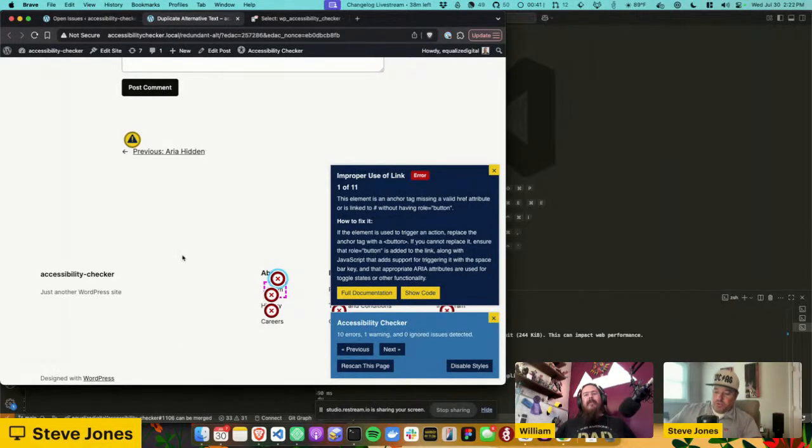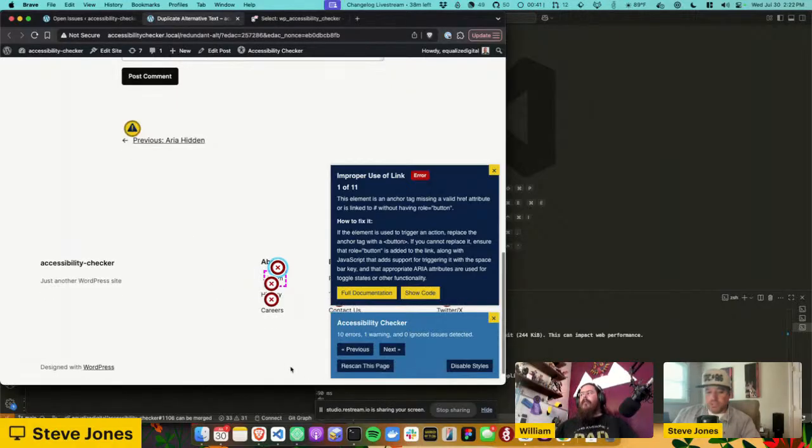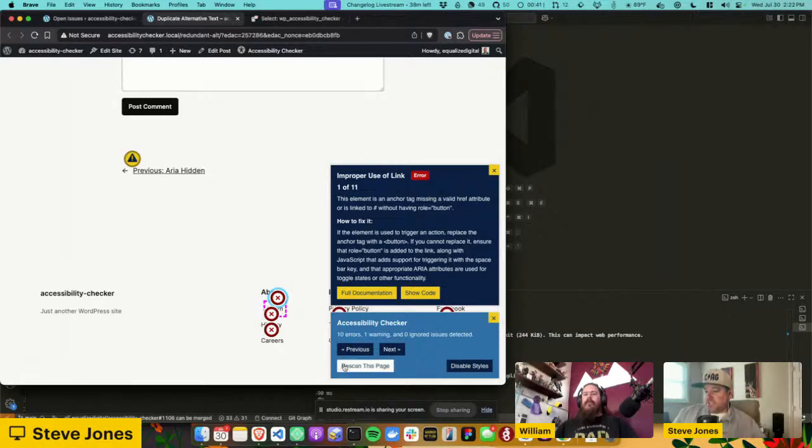So in a previous version we added the ability that if a post had not been scanned, the front end highlighter, if it was initiated, would automatically scan it and show you results. As a secondary feature to that, we've added this rescan button, which you can now see now that William instructed me to move it into the viewable area. You hit rescan and it says scanning, and then it refreshes with the issues.